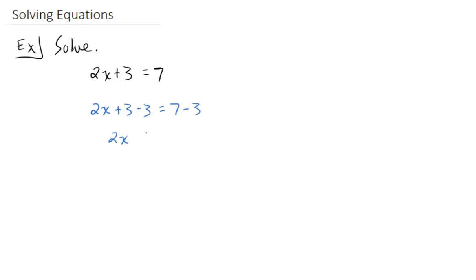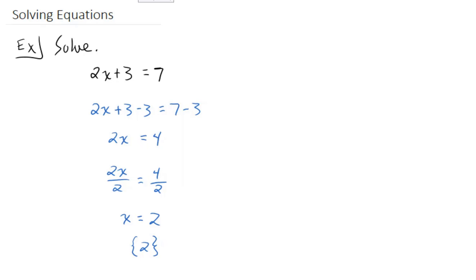Simplifying that down gives me 2x equal to 4. Now I need to take and divide by 2 to cancel out the multiplication of 2. So the result of that is that x equals 2, which means my solution is 2. Now some of you might have seen that from the beginning, but that kind of gives you the idea of how we can compound these properties of equality into multiple steps to unravel what's happening to x.